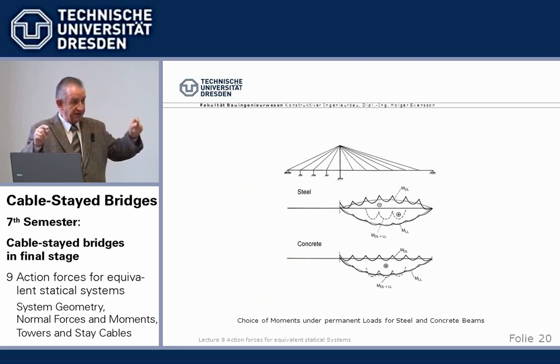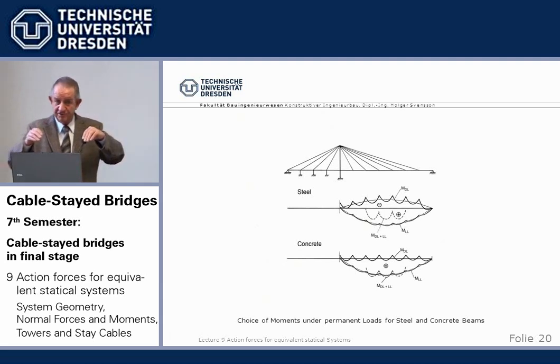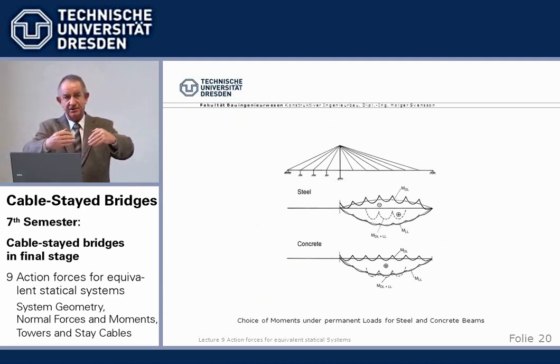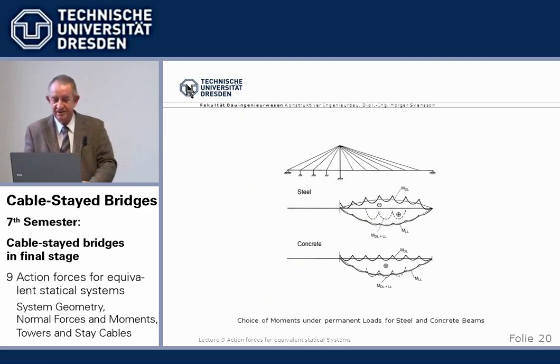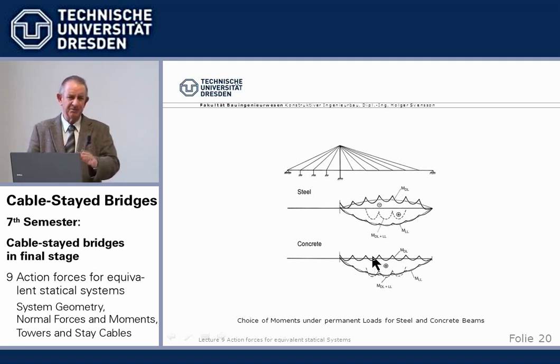We have the articulated system in the hinges and the beam for the normal forces. We have for transient loads, which go on and off, live loads, the beam on elastic foundation as an equivalent. And for permanent loads, we can use cable forces and beam gradient so that the moments are actually those of a rigidly supported beam. Those are the three we need. And now, what are the moments under permanent loads? Well, for a concrete bridge, I will explain a little bit later, rather tricky theoretically.